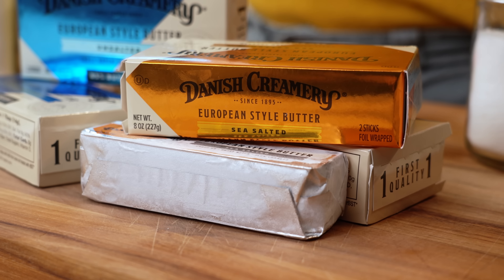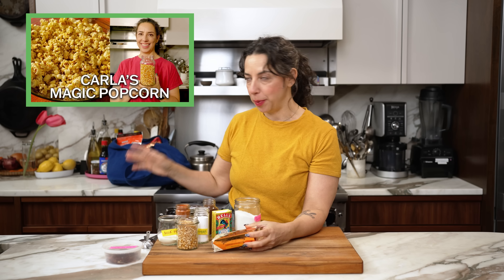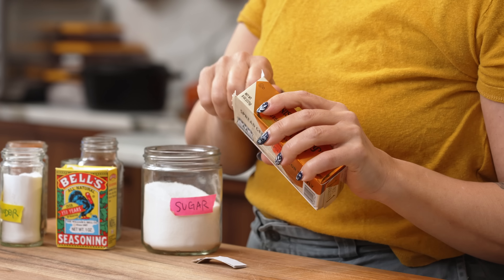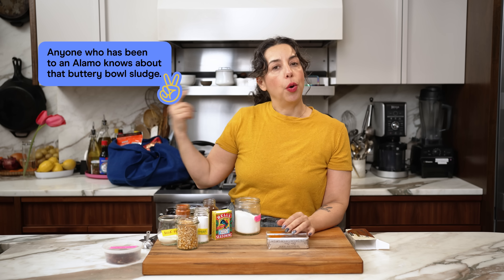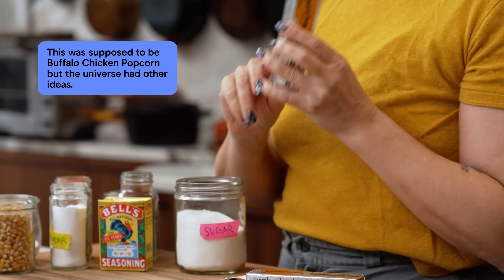Before I get into all the chickeny flavored snacks that we just went out and bought, I knew from the start a couple of things. I knew that I wanted this popcorn recipe to have butter, because my other popcorn recipe famously does not have any butter. My problem with most buttered popcorns is that the butter is either artificial or it's clarified butter which congeals in the bottom of the bowl. In order to eliminate that and also build up flavor, I decided to make brown butter, which is also going to give me that crispy fried flavor that you get from frying chicken. Even through literally five different iterations, it always had the brown butter.